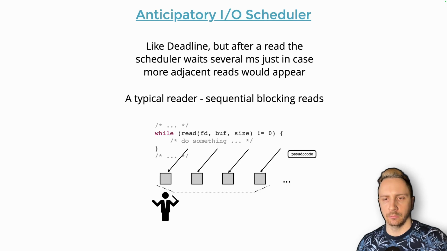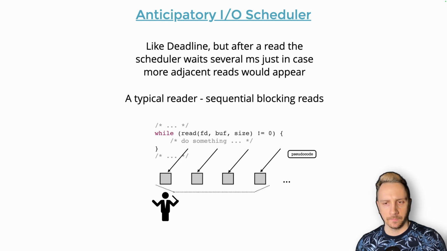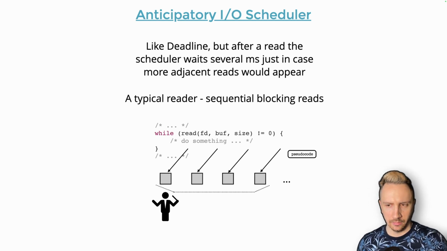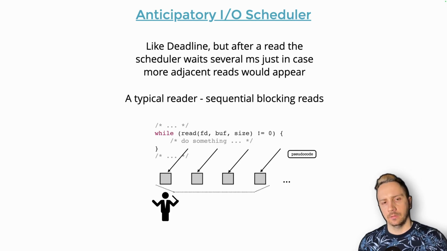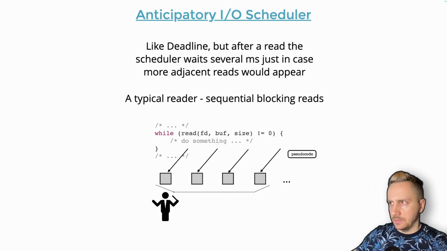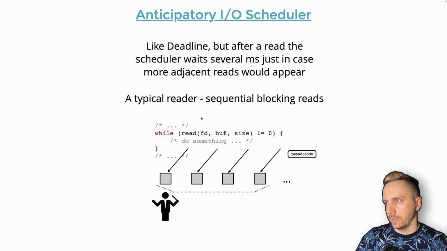From the deadline scheduler, another scheduler under the name of anticipatory branched a long time ago, like an extension. It was working mostly exactly like the deadline scheduler, except that for reads, if a read was expired on a deadline, this scheduler would wait idle for a few milliseconds without doing anything, hoping that a new read might appear for the next block. The point is that reads in threads usually for files look like this.